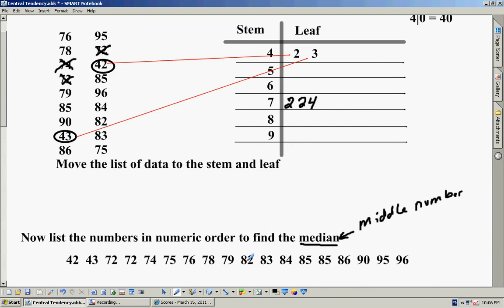Well, we're looking for the number that falls in the middle of all of this data. Now if there's one number in the middle, then that's our number. However, if it's two numbers that are right in the middle, then we will take the two numbers, add them together, and divide by 2. Let me show you what I'm talking about. I'm going to mark out the first and the last, and in what's left over, I'm going to keep going until I get to the middle number, like this.